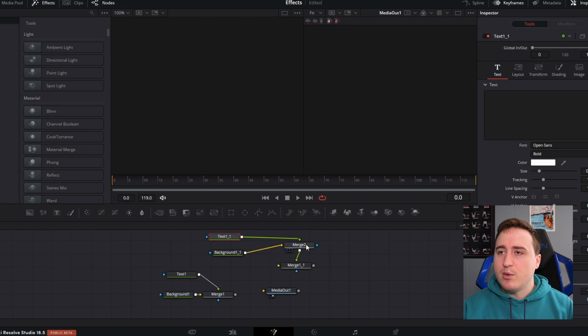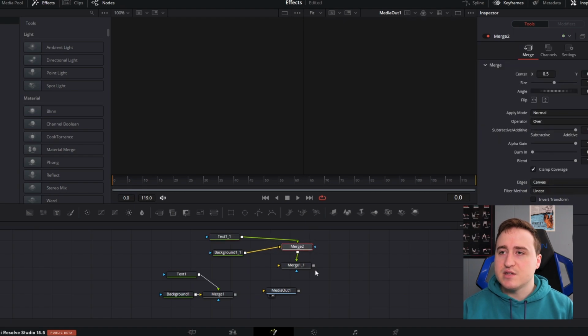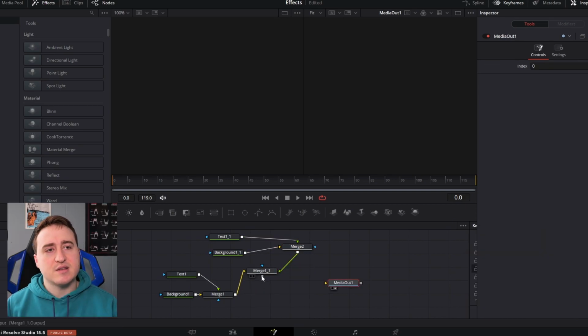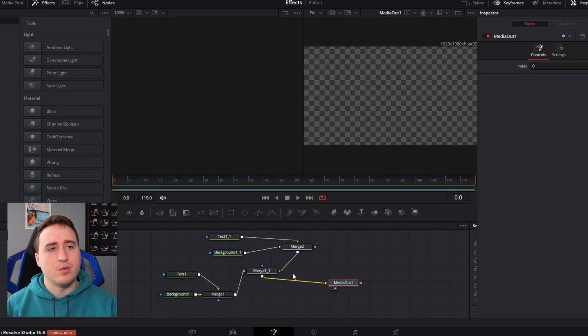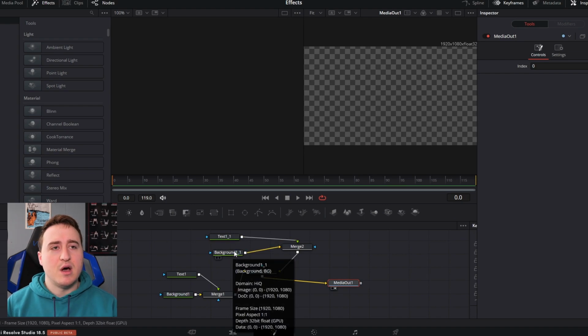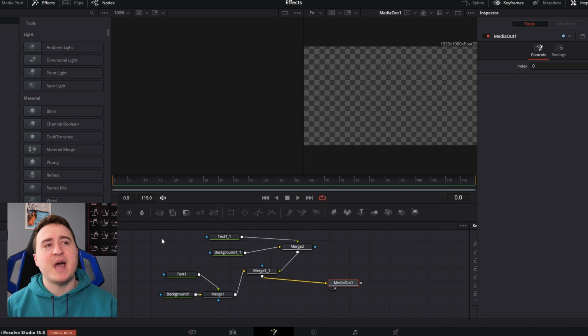Okay, now we just need to connect this merge node to the other merge node. We're going to grab this merge node and use this one as a background. What we're going to do is connect this merge output to our media out. So now we have two text nodes, both with alpha backgrounds where we get this checkerboard.